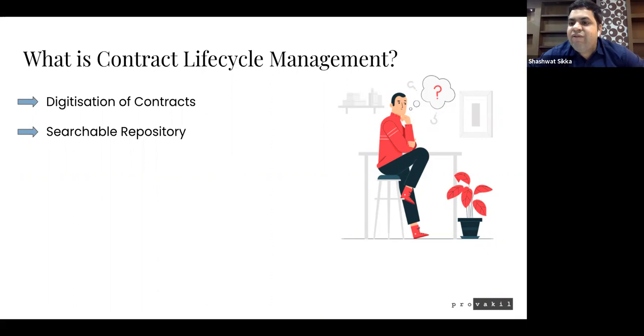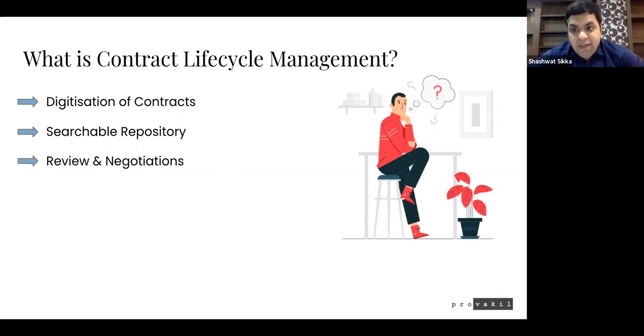With contracts, you have different stakeholders in the company. You have finance, you have legal, you have sales, you have operations. Everybody is involved in the entire contracting process, and so different people might have different use cases, right? So the system should enable them to look up the information they're looking for readily. And that is one of the other key aspects of the CLM system, right?